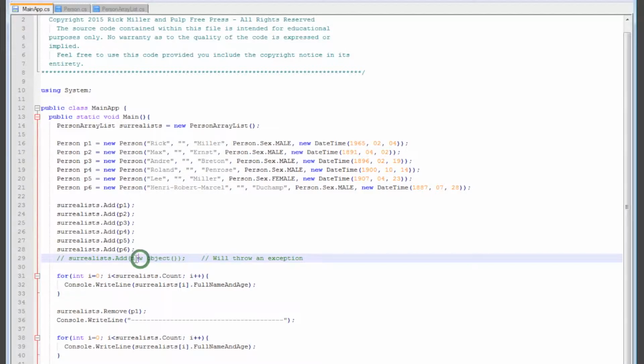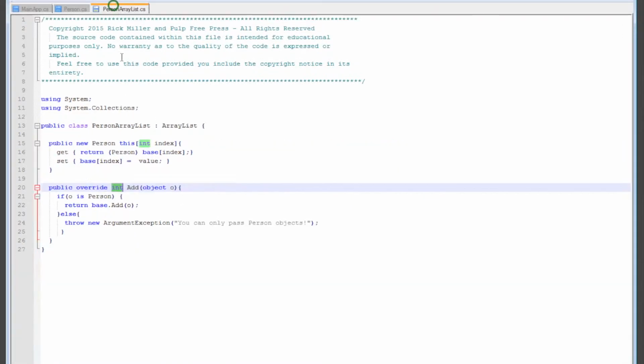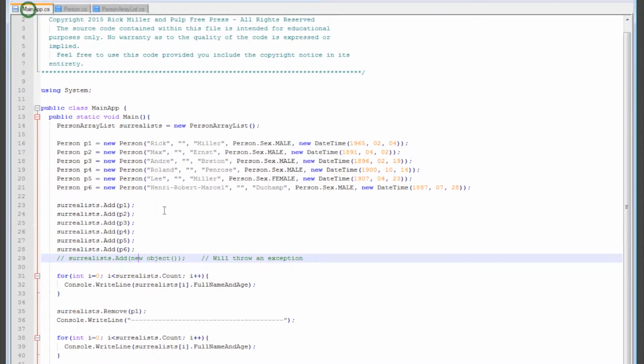Now here, I've got line 29 commented out, and if you try to add just any old object with the add method, it'll throw an exception. The reason is that the way I implemented it, if it's not a person, it'll throw an exception. So I just put that line of code there to remind people when they see this code.